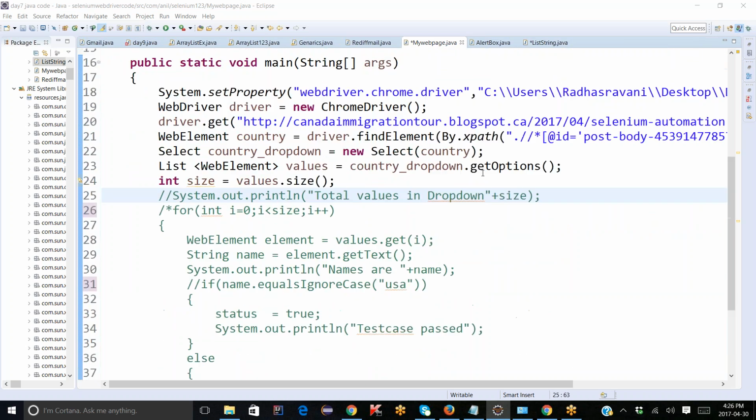Let me print once again. All the values are correct with the actual values. So int size, everything is okay.